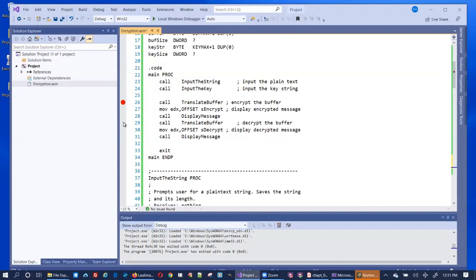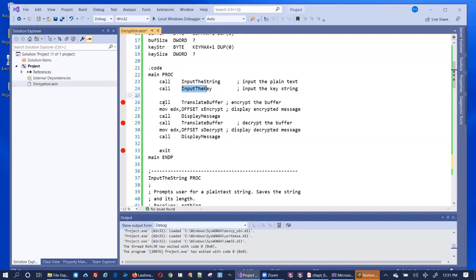Let's pause there, and we're going to translate the buffer again and display it out. We'll stop and see the input string and the key, then hit a breakpoint.